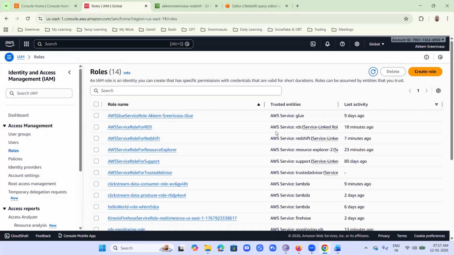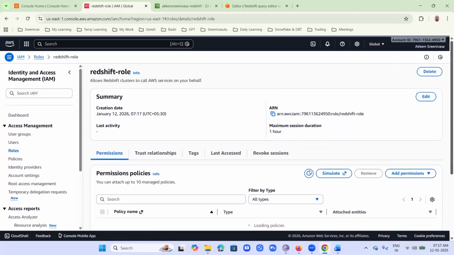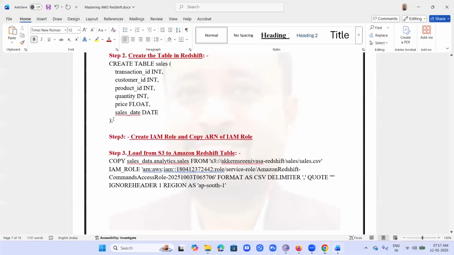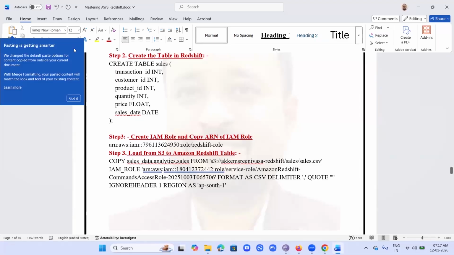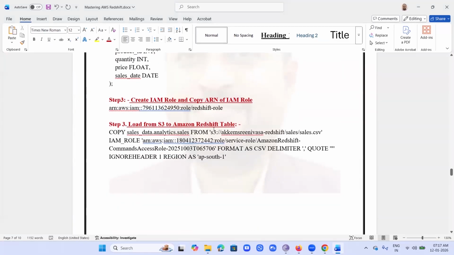Go to that role, Redshift-role. Here you can see the ARN. This is the ARN. Copy this ARN.